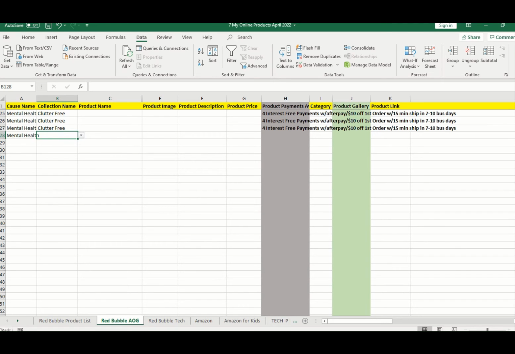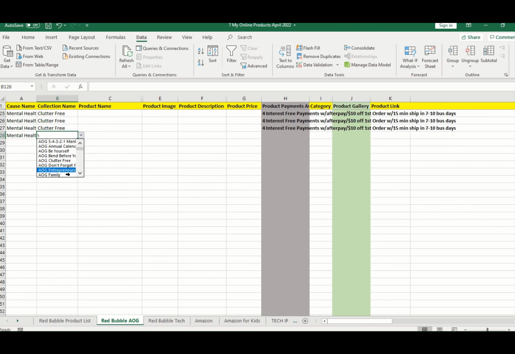Another cool way to do it, if you don't want to keep moving your mouse, is that once you click into the cell where you want that information to go, hit the Alt key on your keyboard and the down arrow key. And it'll drop down all of those items in that list. You'll see that what we saw when it first came up was all those blank spaces at the end. Typically, it does not do that.